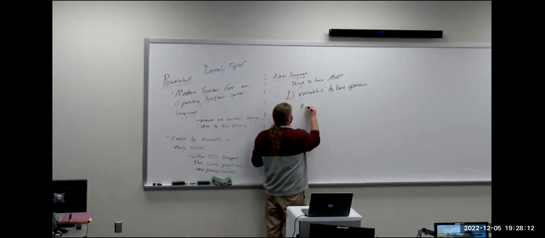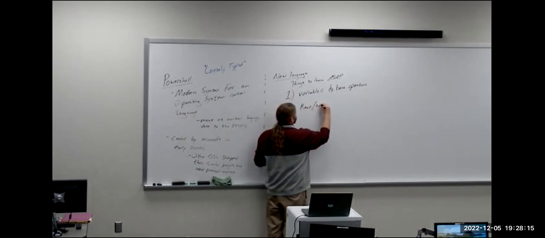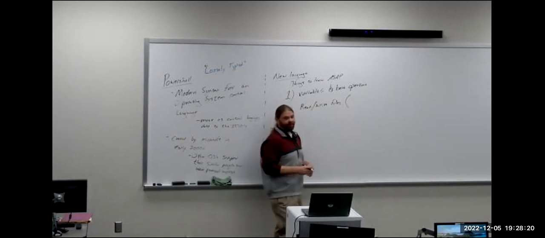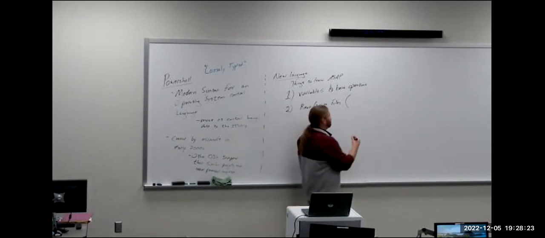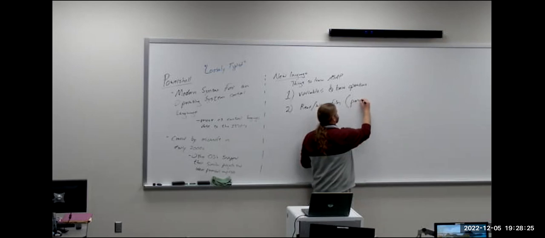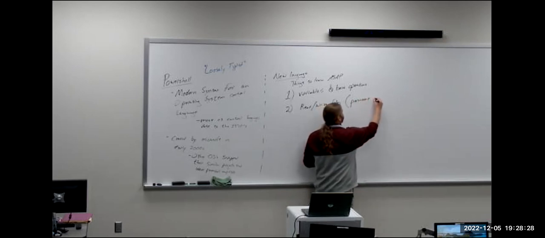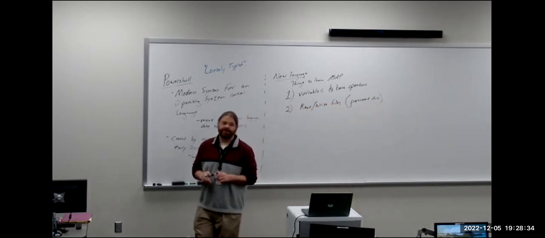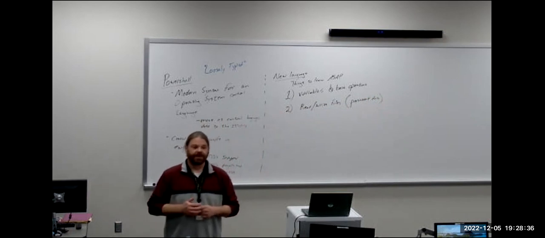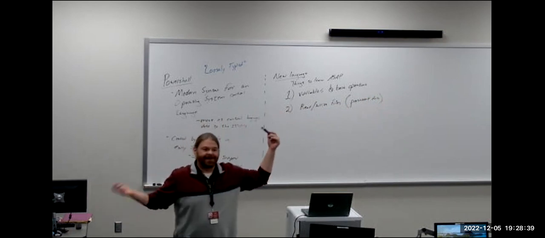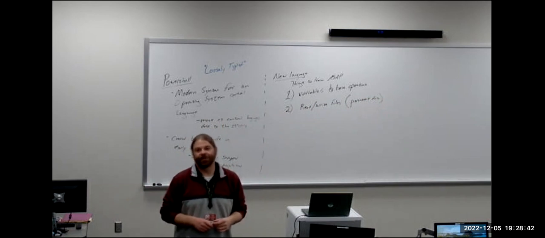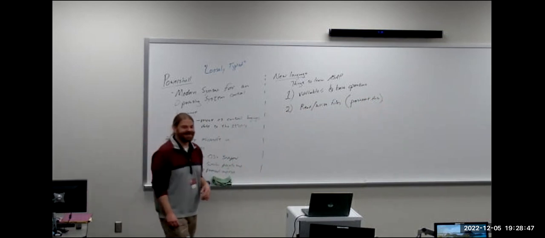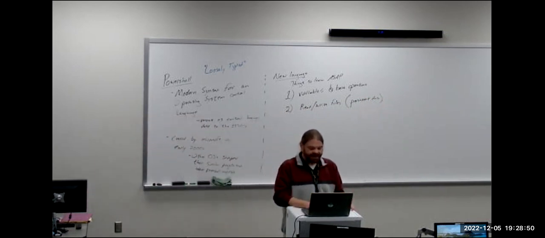We want to be able to read and write files. Or you might remember from when we did that lecture in class, our technical term for that would be persistent data. How do we keep our data around for more than the current run of the program? When we get to saving full scripts, right now we're typing in the shell, so how do we keep that data around for more than the current line, than the current instruction as we pass it in one at a time in the shell? Reading and writing files.